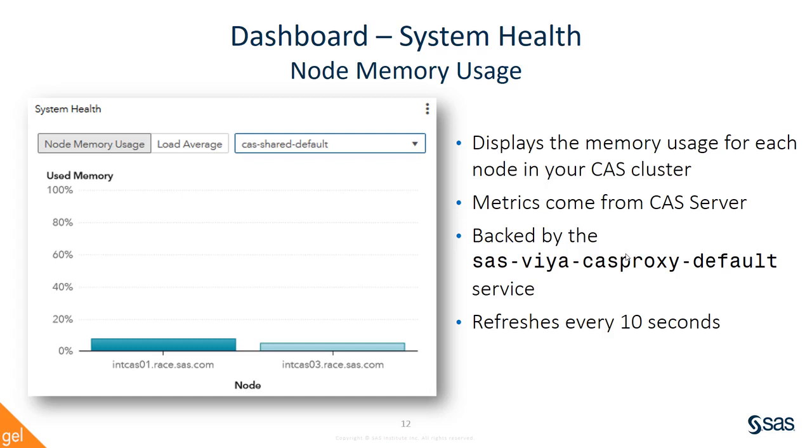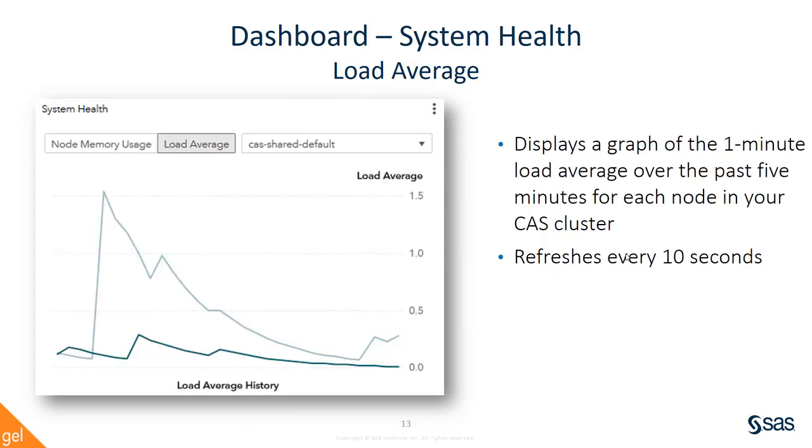This refreshes every 10 seconds or so, so you can get an idea of the workload of your CAS environment. If you flip over on the tab, you'll get the load average. This is telling me how the CPU is processing jobs. One of the things that I really like about this screen is that it shows me all of the workers. So if I see a flat line graph where one of my workers is doing a lot more work than the others, that tells me I have a problem. Right? It's just a way to peek in and see what's going on in the system. Just an overview of the jobs that are running.